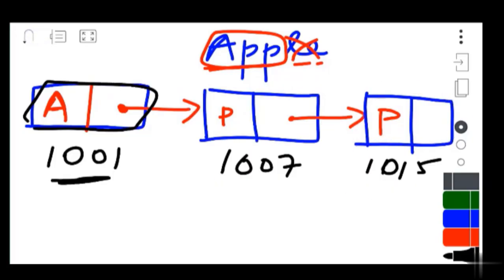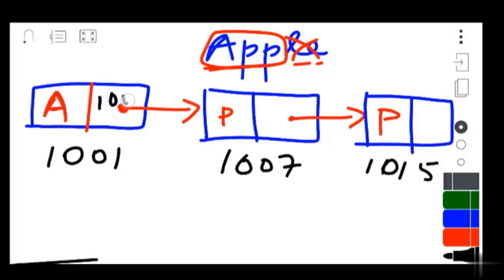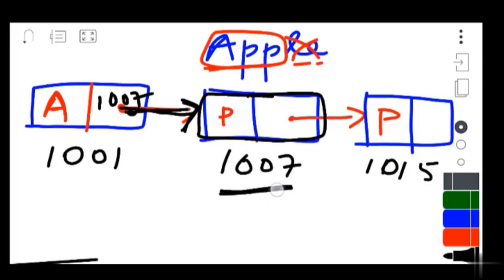Okay, the whole node. Now, I told you that this particular data field in this node will help you link with the other node. Then what is the value of this data field? Can you guess? Pause the video and guess. I think most of you got it right. This value is 1007 because it points to the next node. What is the address of the next node? That is 1007, right? So this field will have 1007, guys.